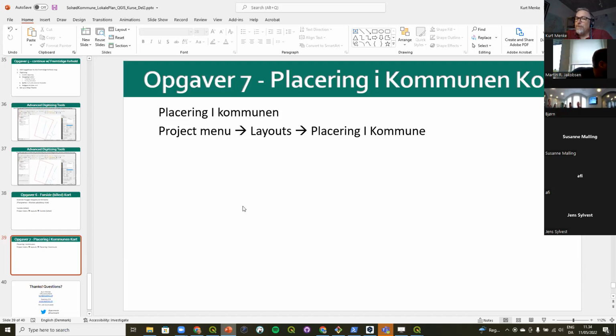So now you've made a lot of the different maps that go into a local plan, and you know where to find those. The Tilstand Forhold will be the most work for you. Maybe the most fun too, if you enjoy this sort of thing, because you'll have to create your own Bugalinia, but you know the basic tools for that. It'll take some practice.